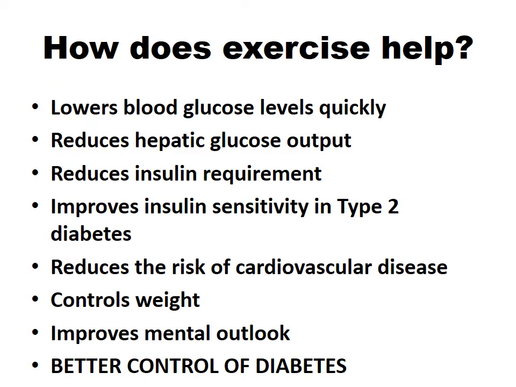How does exercise help? Applying physical activity or exercise tends to lower blood glucose level quickly, reduce the hepatic glucose output, reduce the insulin requirement, therefore improve insulin sensitivity in type 2 diabetes, reduce the risk of cardiovascular disease, control the weight, and improve the mental outlook, leading to better control of diabetes.